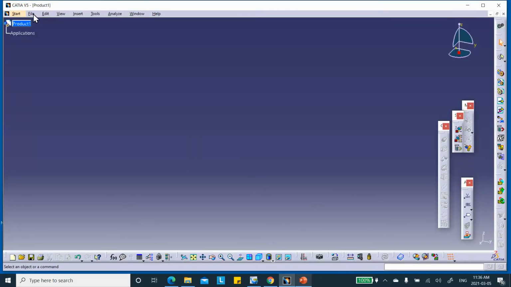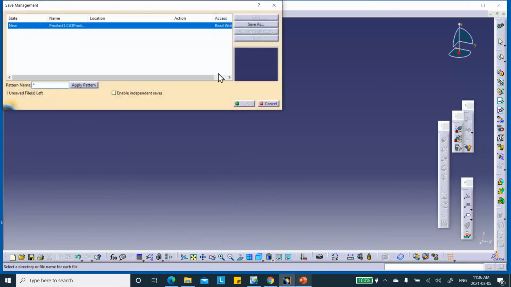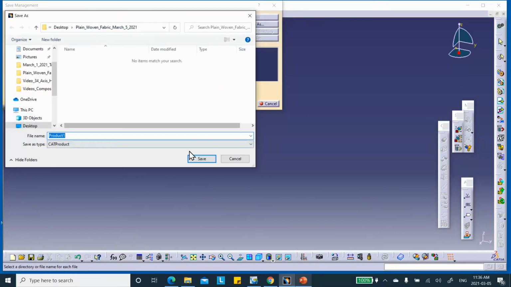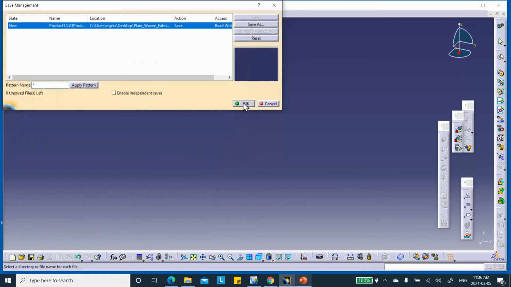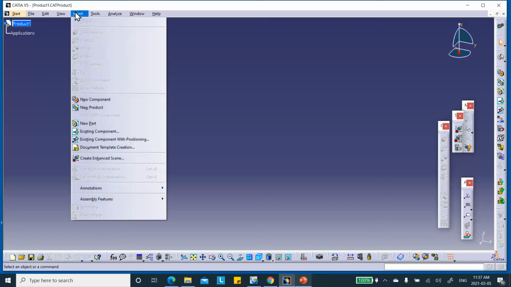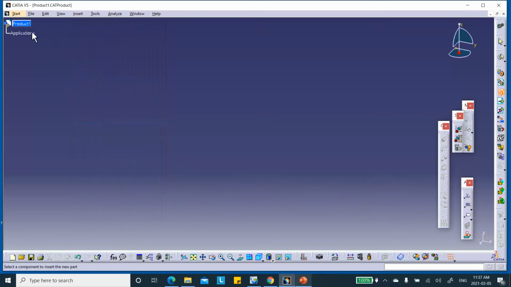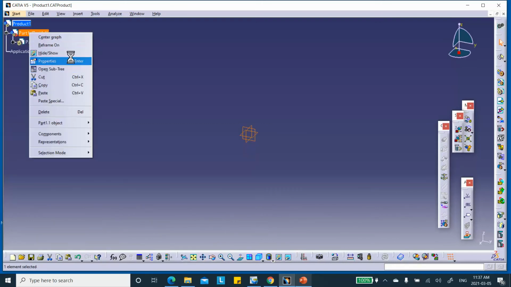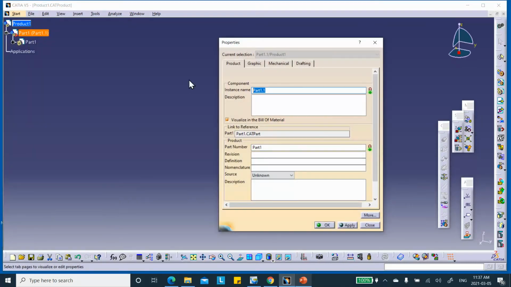So we go File, Save Management, Save As, and this is the right folder. And I'm going to make my first part. So Insert, New Part, and I'm going to call this thing, Right-Click, Properties, Plate, and this is the plate.